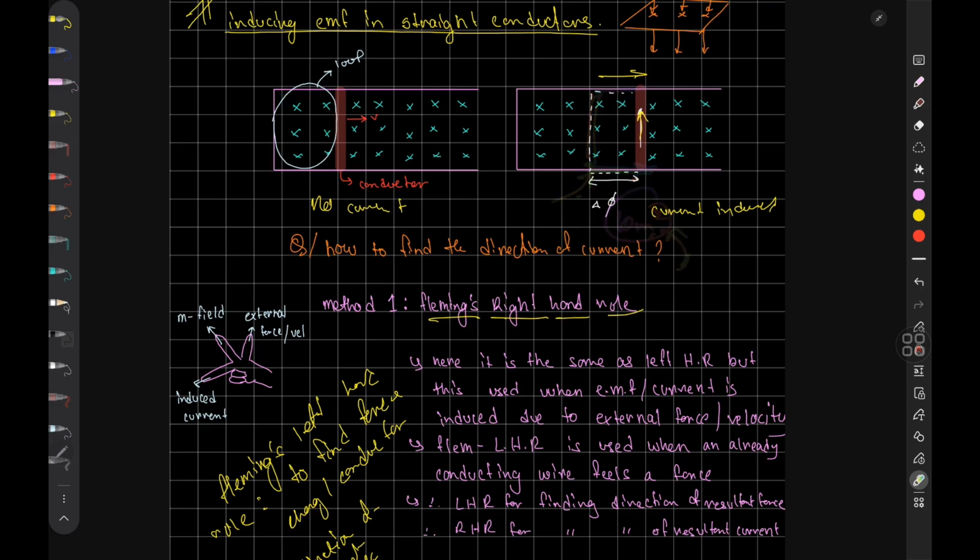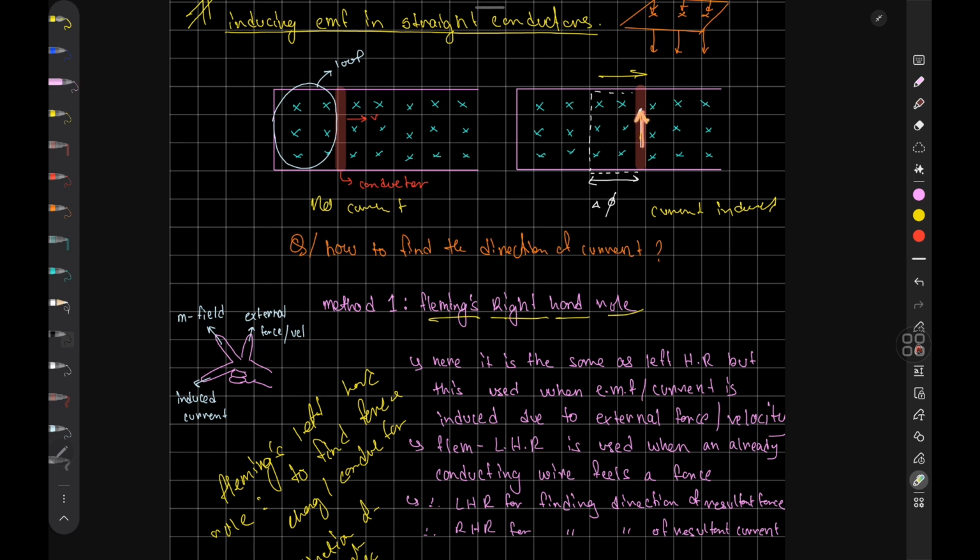Okay, so it's passing through or cutting through field lines. And how many field lines, you ask? These many, whatever the flux is over in this area. So due to it cutting the field lines or crossing the field lines within this 10 meter square area, a current is induced. Perfect. A current is induced.